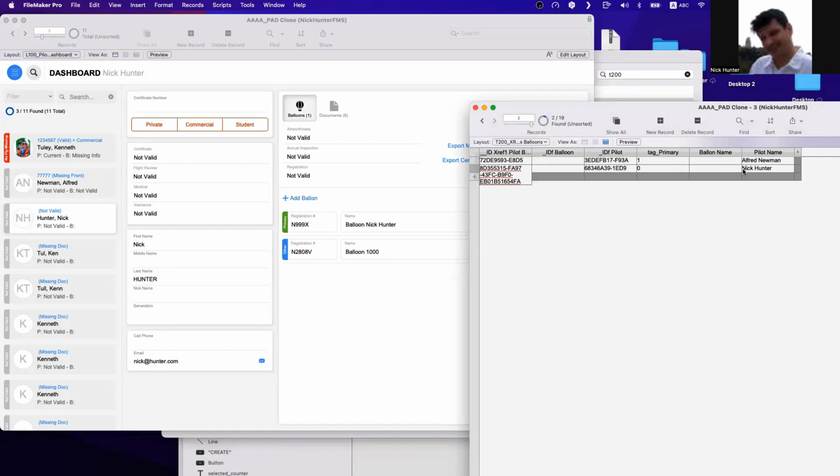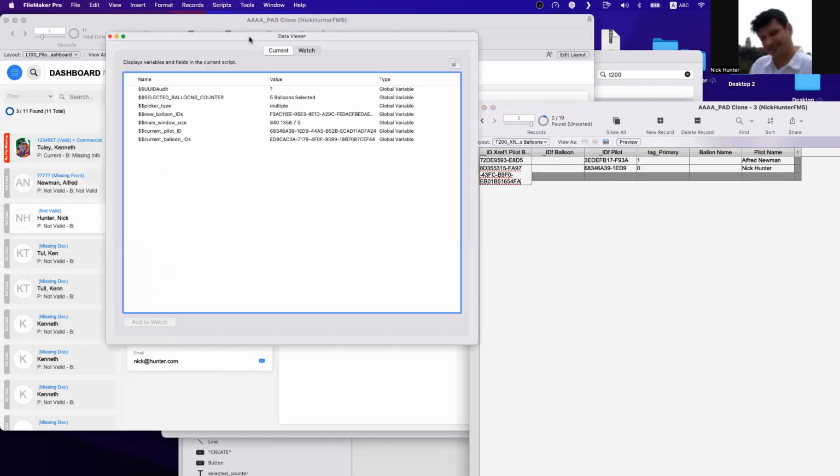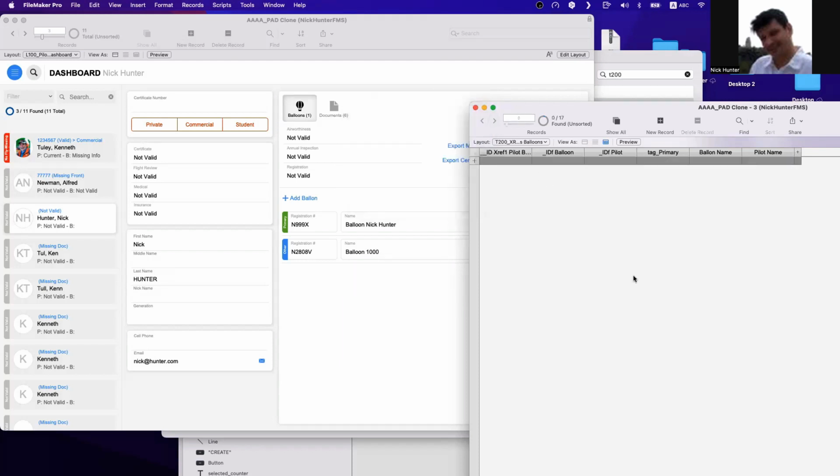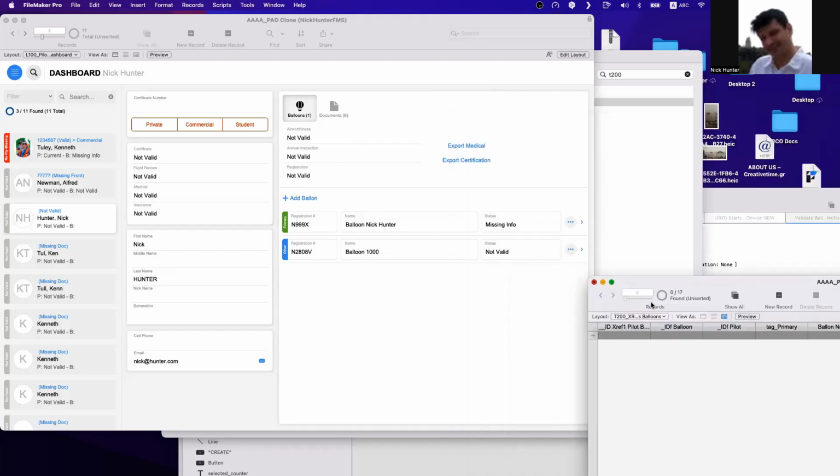Why? Because I have an auto entry calculation that points to a global variable, a variable that is always there. And I don't want that, because by experience that gave me a lot of headaches.